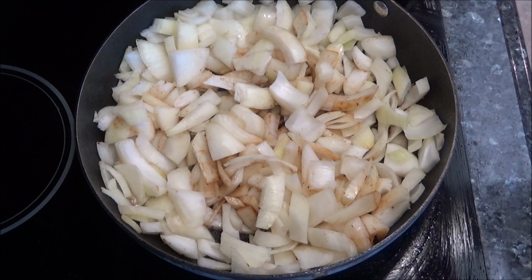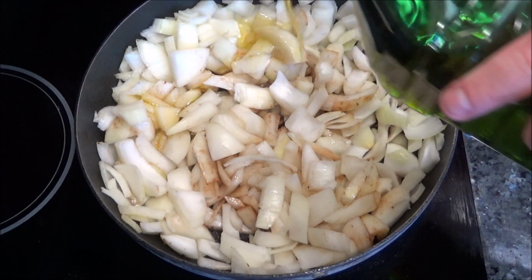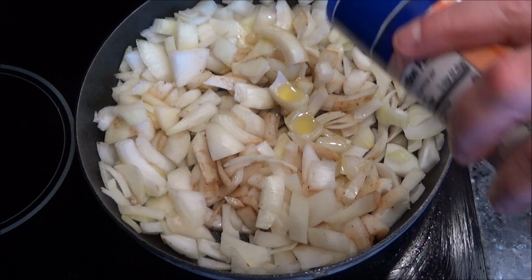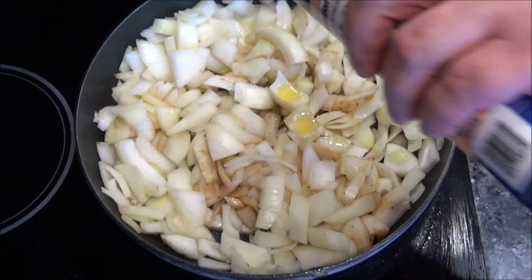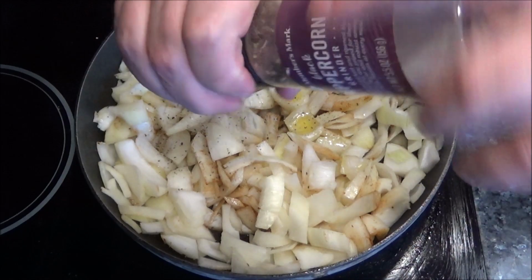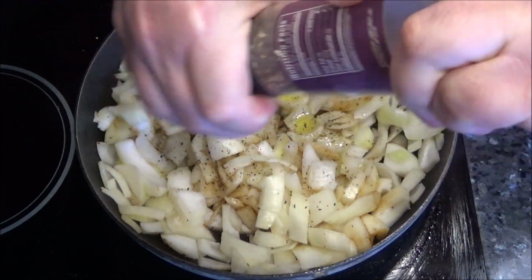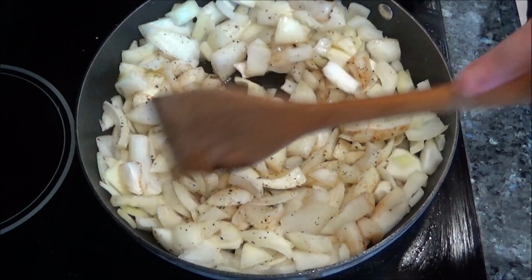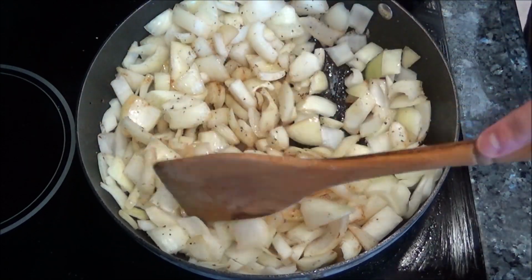And you know what I'm going to do here? Since they're soaking up a lot, I'm going to put a little bit of olive oil on top like that. Not too much. We'll sprinkle a little bit of salt, and a little bit of some ground black pepper. There we go. All right, we'll be back in a minute.